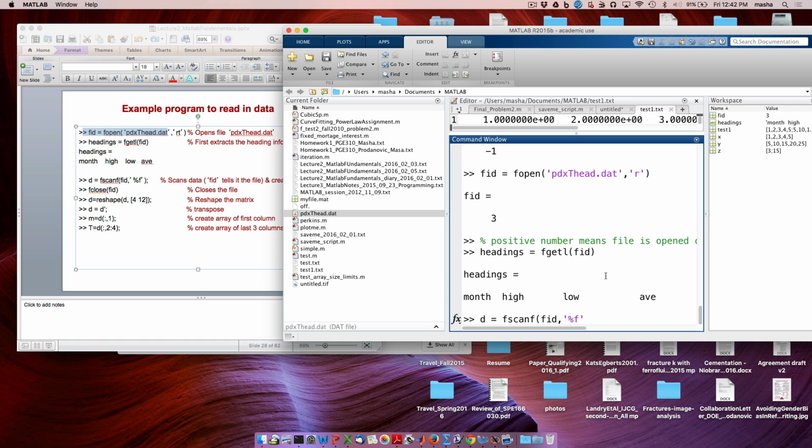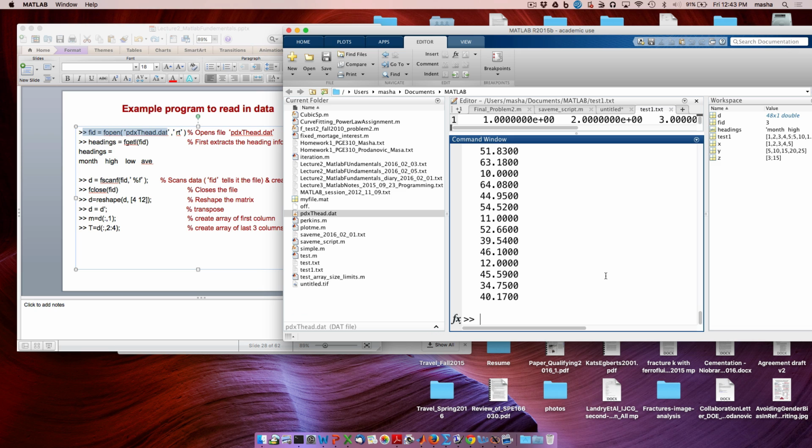When it hits that, it's going to stop and return. So luckily, we don't have to count how many numbers there are because we don't always know that. In other programming languages, yes, you actually have to count. In this one, you don't have to. It's just going to read until it can.